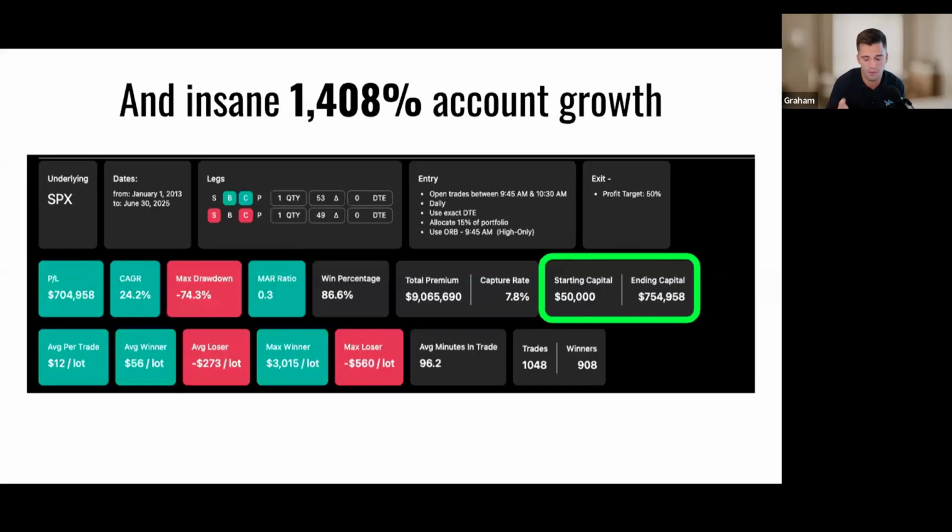And just a fun note for you guys here too. This is 13 years of data. This is obviously a great number. No one's going to complain about that number. Keep in mind, daily options, like zero DTE every single day, were not available until 2022. So the first 10 years of this growth was based on taking maybe two trades a week. We're now getting 4 to 5. So the insane growth really happened over the last couple of years as those zero DTEs got listed.